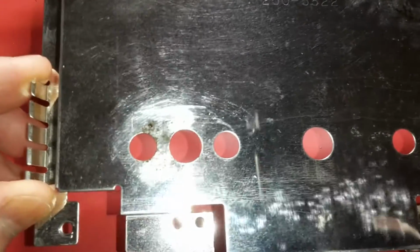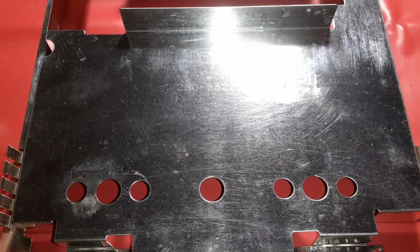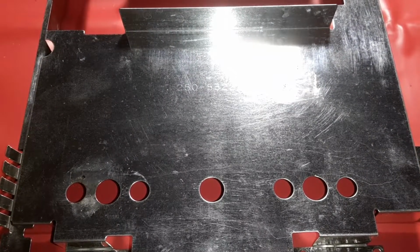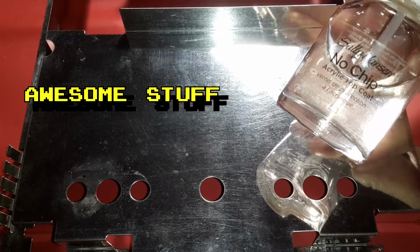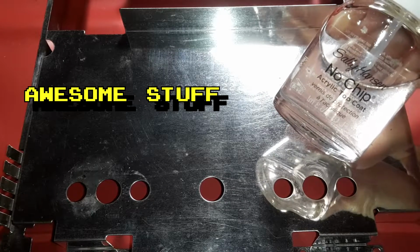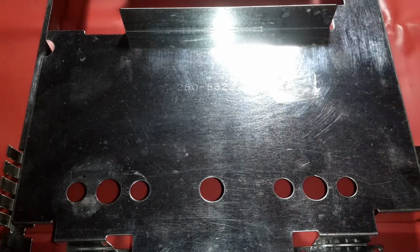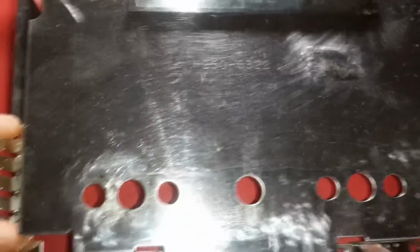So I put some acrylic coating over the areas in which it was rusting out. I got all the corrosion off of it, and all I used was some leftover fingernail polish, the acrylic top coat, no chip. Works really, really well. I mean, I have conformal coating, but I figured might as well use that stuff when it comes to something like this.